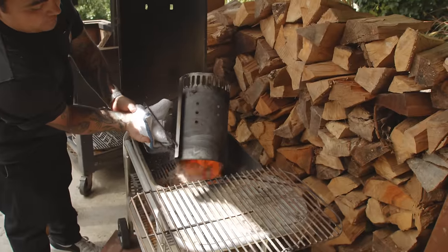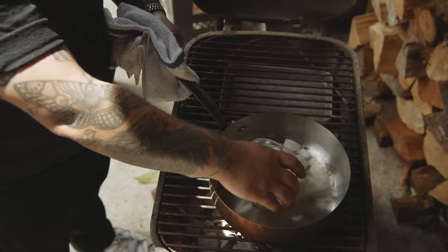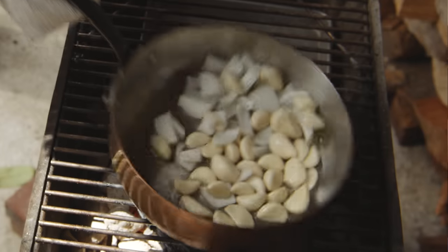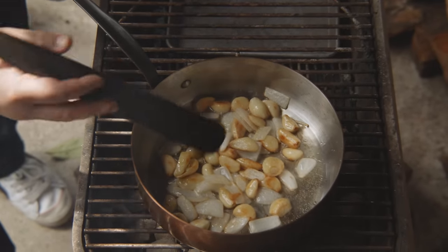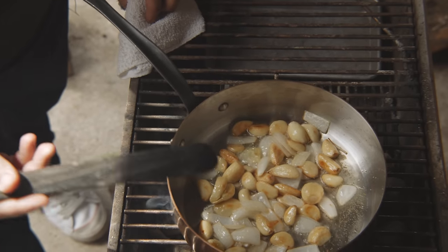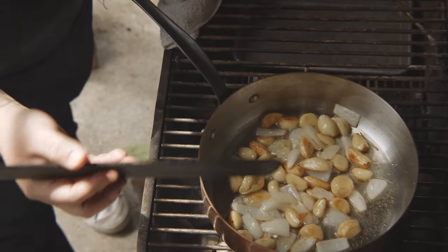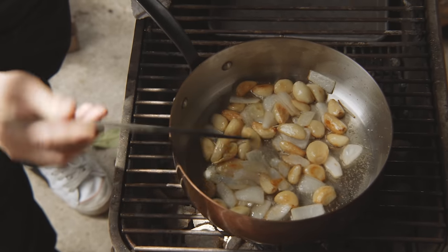We are cooking outdoors, so I have my grill lit behind me. What we're gonna do is heat up our pan, put the oil in, and then start caramelizing our onion and garlic. So our onions and garlic are in the oil behind me here, caramelizing. They're at the point where I'd like to add my chiles in there and get them toasted and fragrant. What you're looking for is the garlic to be tender. I'm gonna smash it with the side of my spoon. You can see how tender that is already.